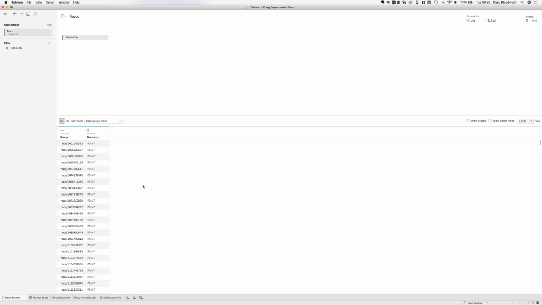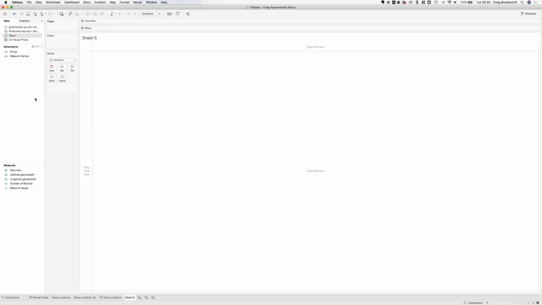There are only two columns. One is an ID field. This is taken from OpenStreetMap, so this is the node ID of all of those Tesco stores. And then we have this new geometry data type, and we can see that these are point locations. What Tableau has in the background is hiding some data. For a point location, it's hiding one latitude number and one longitude number, and representing that as a point. If it was a line or a polygon, it would be lots of latitude longitudes in a certain order in order to draw that polyline or polygon.